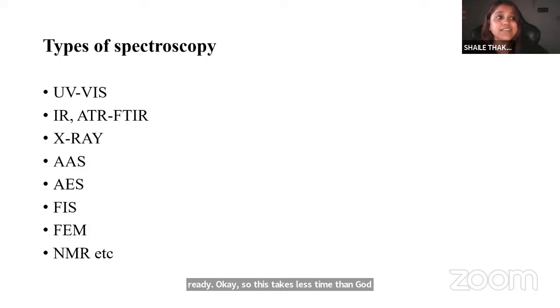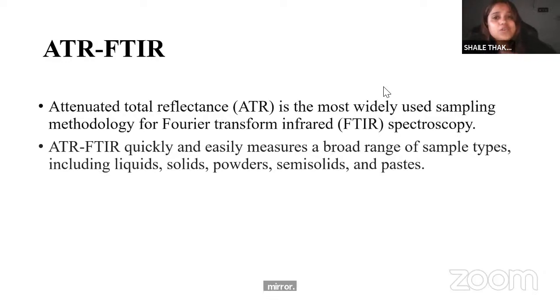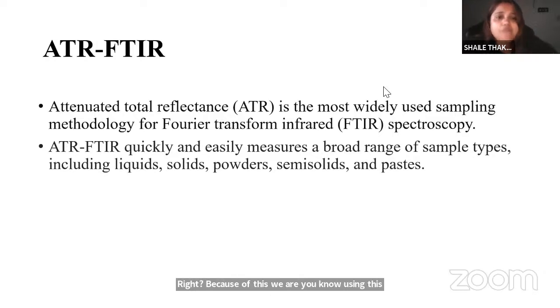Of course, it contains the interferometer, right? Because of which the analysis is very, very simple. And it is very important that this FTIR is based upon the Michelson interferometer, which contains the beam splitter, moving mirror, and the fixed mirror, right? Because of this, we are using this instrument in a very wide manner. Even we have this FTIR in our Padul lab also.